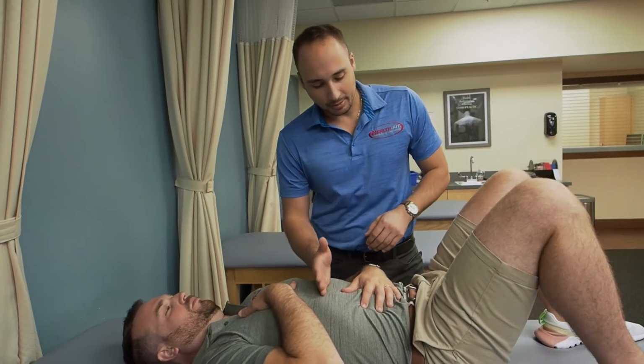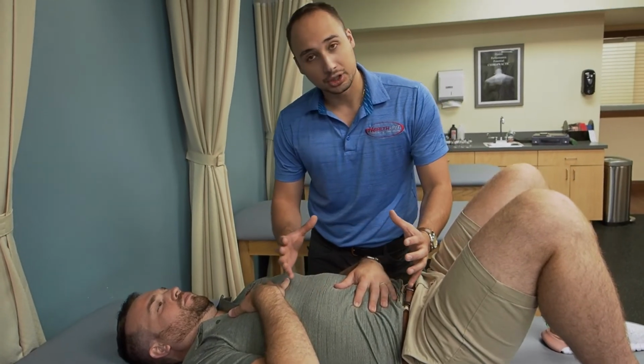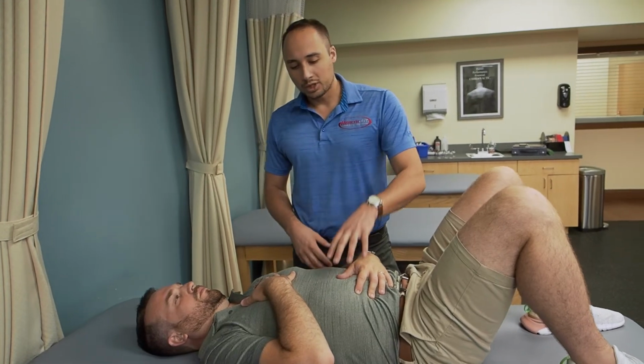There's also the diaphragm on the top, the pelvic floor on the bottom, and if we fill that enough, you'll actually push against those tissues and you can create a decompressive force in the spine. And this can help take some of the pressure off of those discs and help relieve some of that tension and pain that you're getting going down the leg and whatnot. Once we've mastered this, we then progress it through all these core exercises.